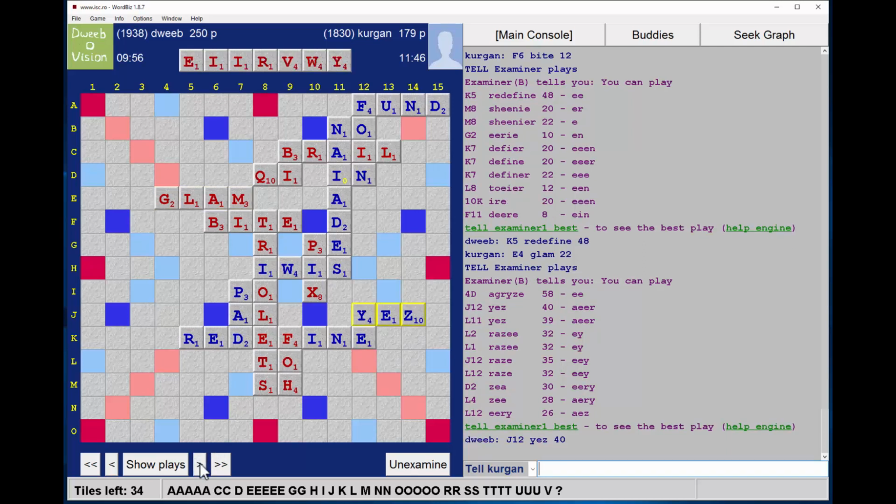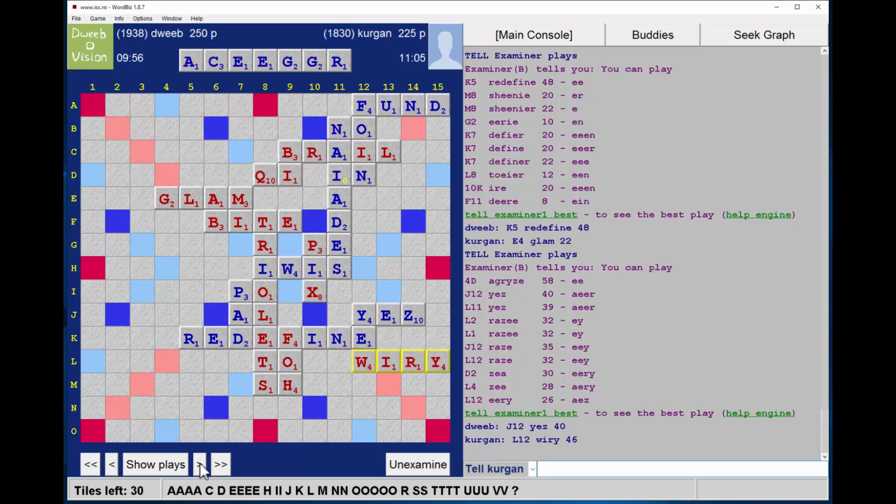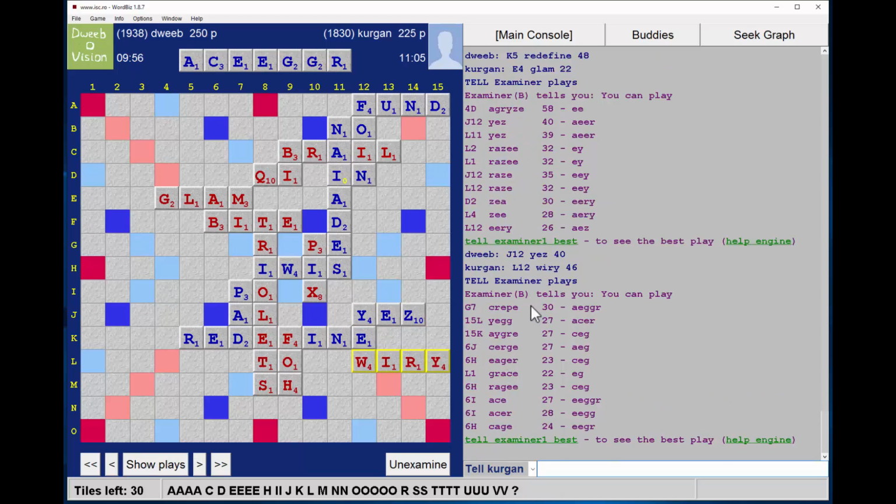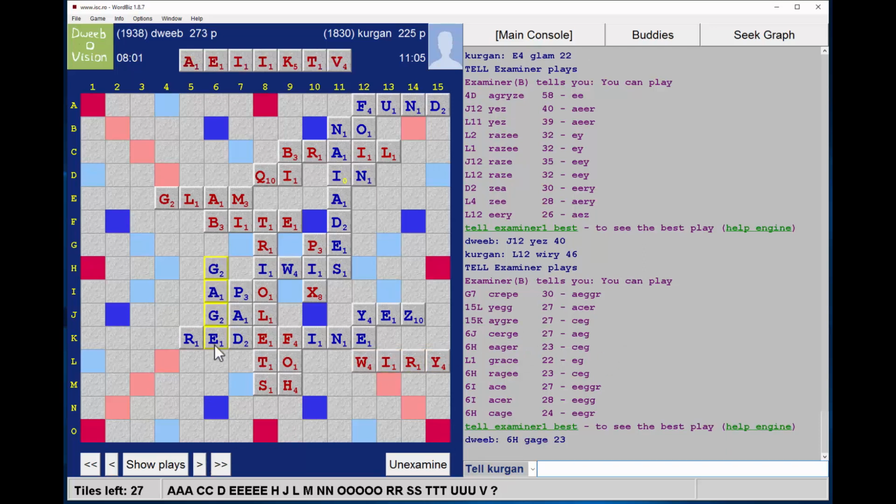Anyway, this was my opponent's rack, and he plays WIRY for a good score. Now, I don't have a great rack, and I struggled a bit here. I thought about playing EAGER for 27, didn't like opening up row O, and in the end, I played GAGE, which I like. It's a tight move, and it's keeping a decent rack leave. And as you can see from the score of 23, it's not too far behind the other plays.